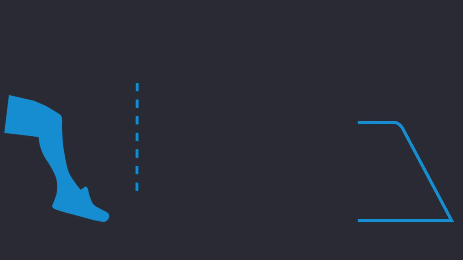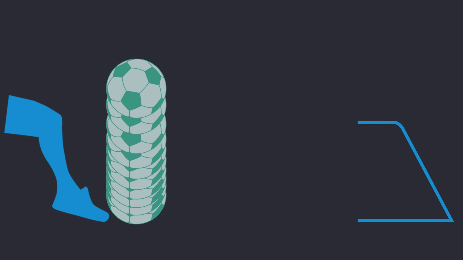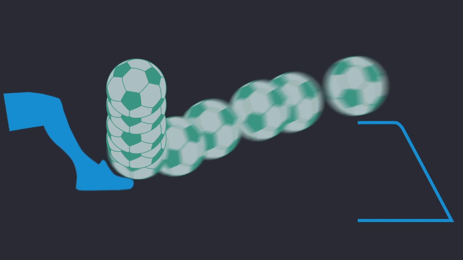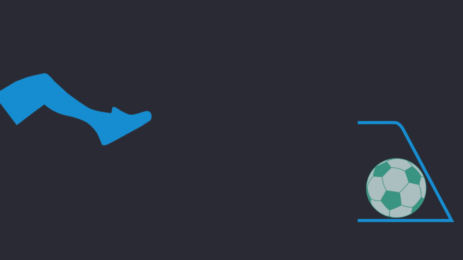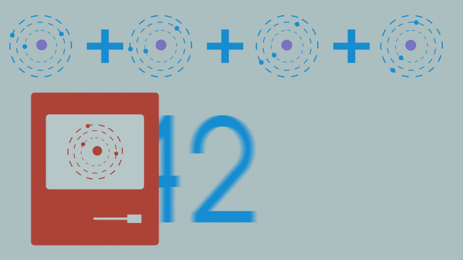We would have to try the algorithm with every possible position the ball could be in. With a quantum computer, the qubits could exist in every position from 0 to 100. And then, once the quantum computer finds a position where the ball would make it into the net, it would output the position of the ball. A quantum computer can have qubits that exist in every possible state, and then they can output the best answer.